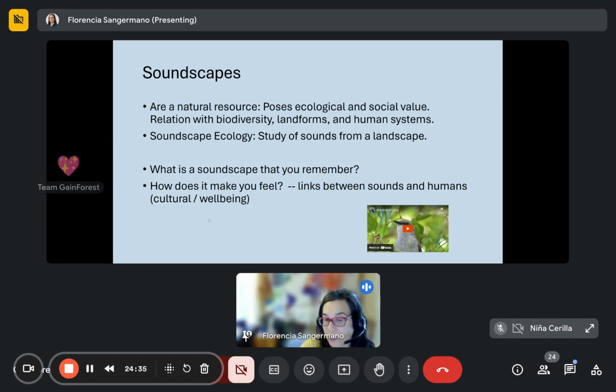I wanted to mention this because sometimes you don't need, unless you're working with one particular species or you're interested in understanding the whole diversity of the system, if you are interested in the habitat quality and you want to compare quality across sites or quality across time, you may not need to identify particular species. You may want to look at a soundscape perspective.